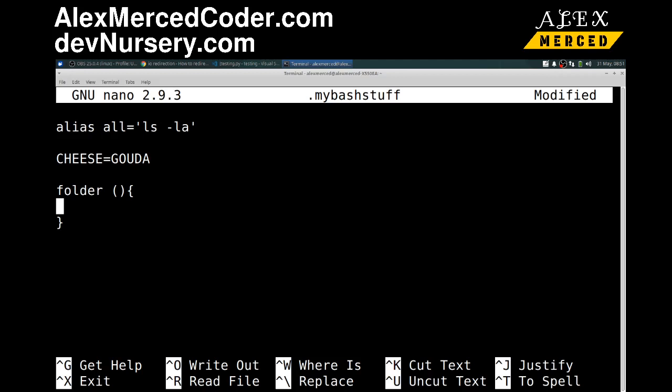Now what I want this to do is make a folder. So I'm going to use mkdir, but I don't know what the name of that folder is going to be. So I want to use a variable. And you don't get to name your variables here. It's always just going to be 1, 2, 3, 4. So the first variable I pass in is going to be 1. So basically I'm going to make a folder by the name of whatever the variable I pass in is. And then I want to cd into that folder. Okay. And that's my function. That's it. Even though there are these parentheses here, you'll never put anything inside of them. So Control X.